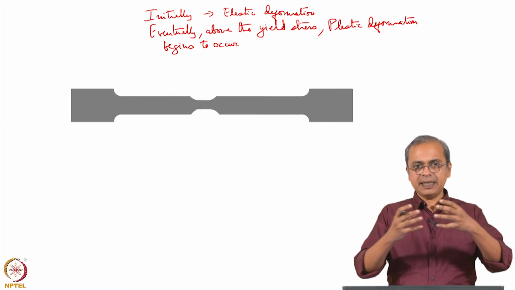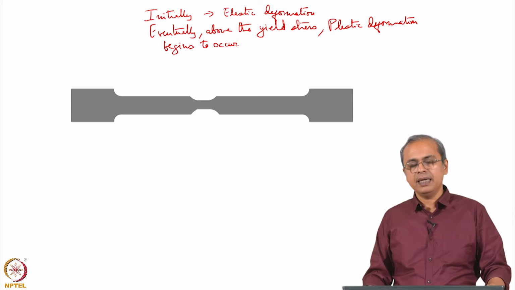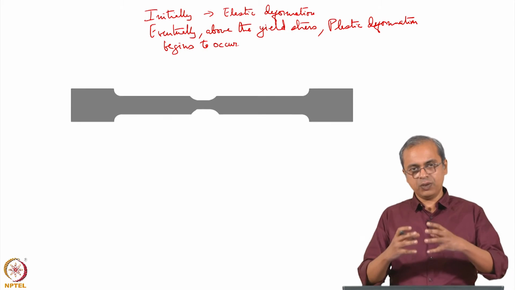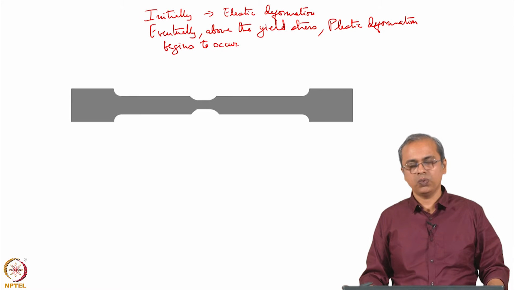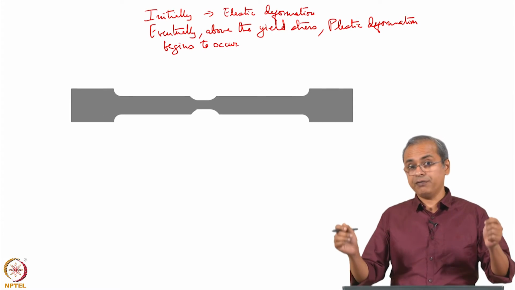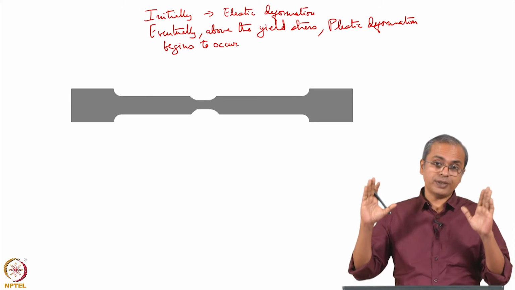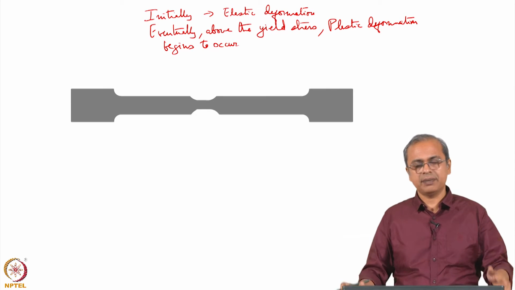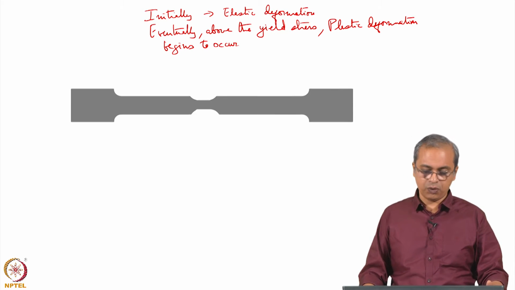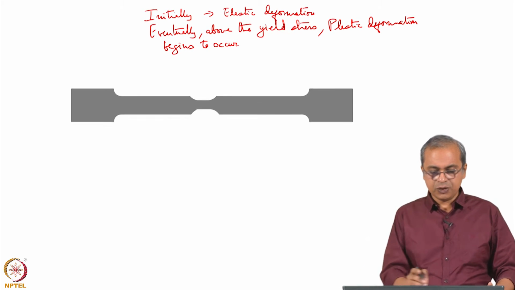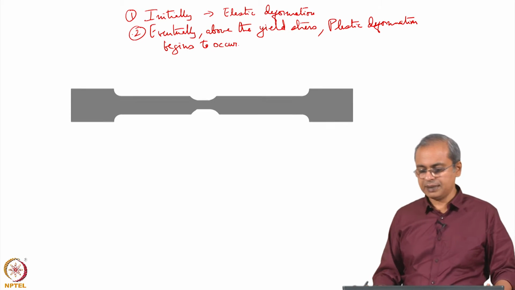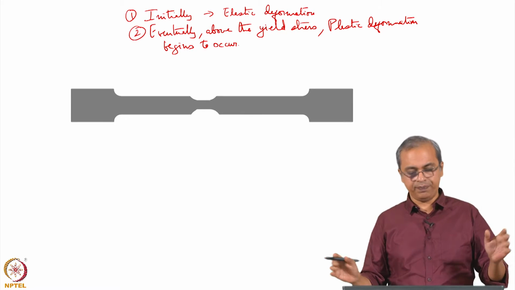Initially the plastic deformation is occurring throughout the sample, and as you continue this deformation, the whole sample is beginning to go to a larger and larger length. At that point if you release the load, it will not go back to its original length, but it will stop at some length, and that is the overall plastic deformation that you have accomplished. So this is what starts off initially, where the plastic deformation is uniform.